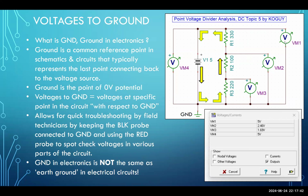Take a look at voltmeter number 1. Voltmeter number 1 is connected to the top of R1, all the way down to the bottom of the last resistor. In other words, voltmeter number 1 is measuring the voltage across R1, R2, and R3 combined. What should VM1 measure? Well, you can see from the simulator, it measures 5 volts. You'll understand why in a moment.